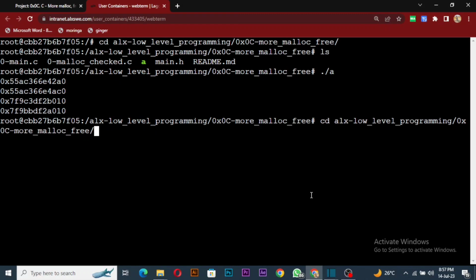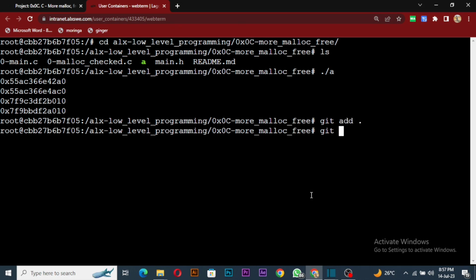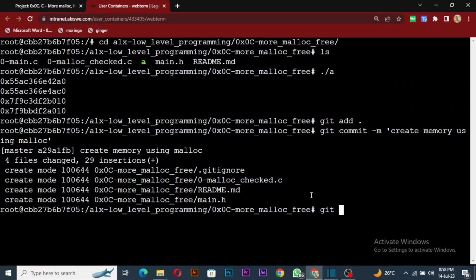It's kind of different. Anyway, what I'm going to do is stick it out and see what git commits, and give it create memory, allocate memory, using malloc, right, and git push.